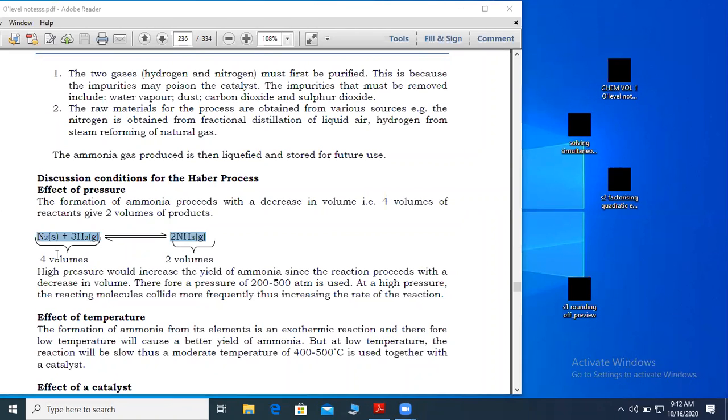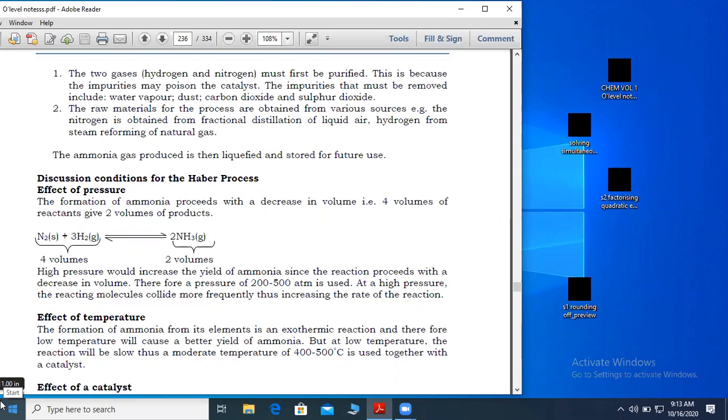Then the equation is here. Part 3 was the equation, and it is here as you can see. And it should be balanced. Many of you did not balance it. You first put 2 on ammonia to balance nitrogen. Then when you put 2, hydrogen becomes 6. So you come back to hydrogen and put 3. Just like that.